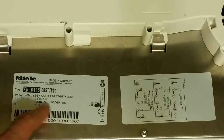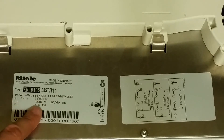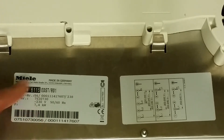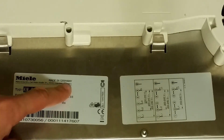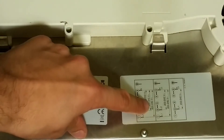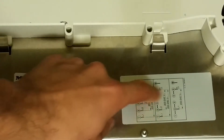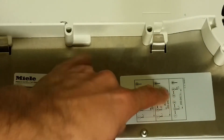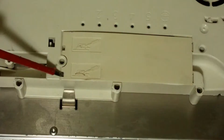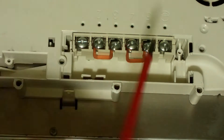The cables should come in here. Here's a wiring diagram and some numbers - you can see the serial number, the model number, the voltage, and the power. All four inductors are on. Made in Germany, so this is pretty good. The wiring diagram shows 200 to 240 volts - it says you must use the neutral, otherwise you'll blow something up in here.